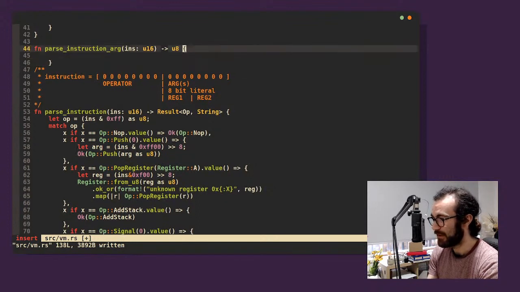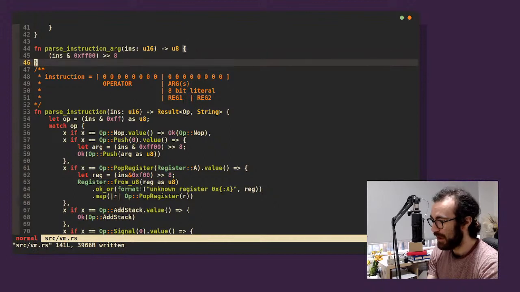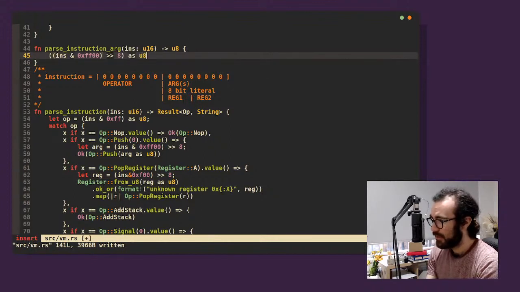There's no failure model here, because this is just going to be ins & 0xFF00 right shifted by 8 bits, and we give it back as a u8. Then we're not going to have to do this cast. Beautiful.